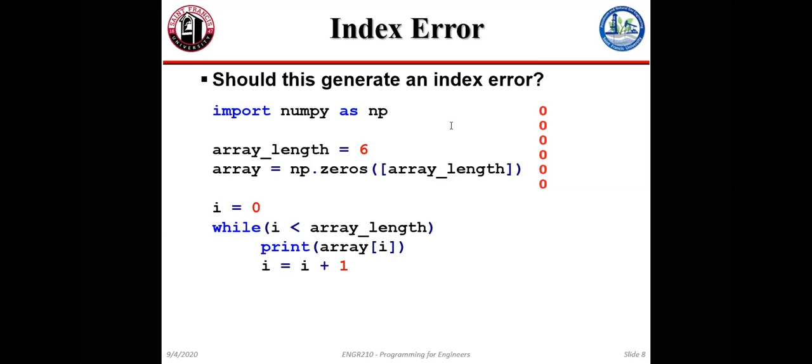Okay. I come over here, set I equals 0. So the first time through, I is 0, array length is 6. That means that I is less than array length, right? So this is true. I go into my loop, I print the first value in the array, which is 0. Come down here, I is now 1, still less than 6, another 0, 2, still less than 6. Sorry, I is 2 at this point. 3, 4, 5, 6. Is this still true? No. So it pops out and I'm done.